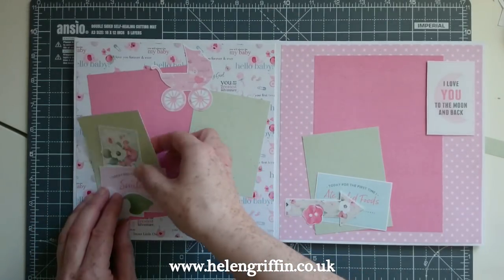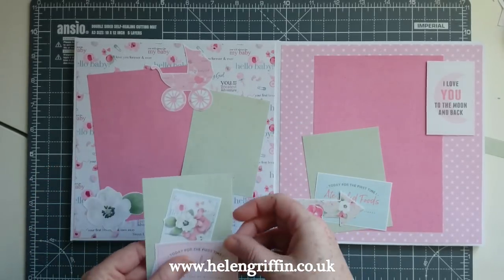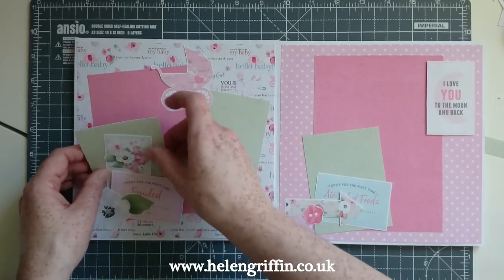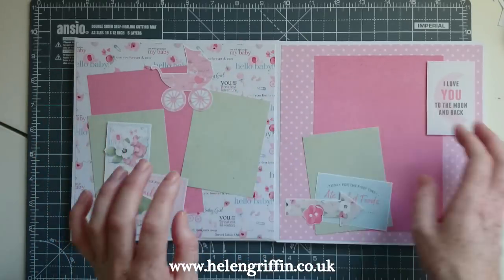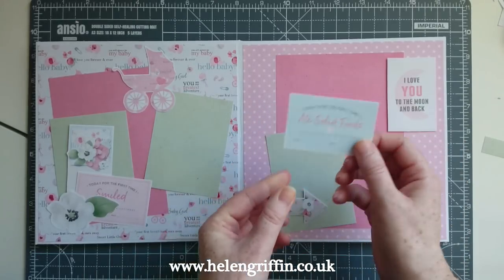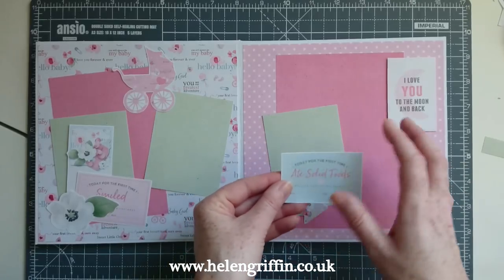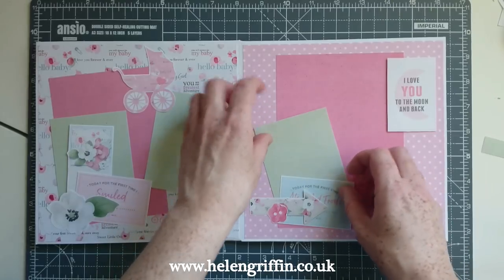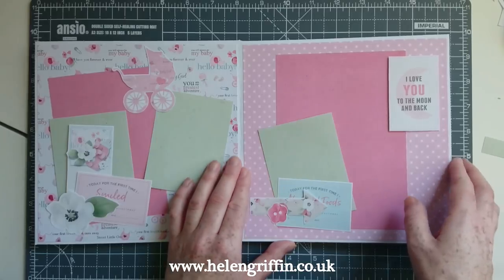Next we have another tuck point here, so I've left space behind this flower and some mats here. There's plenty of room for photographs, and I do have a picture of her first smile, so I'll pop that here somewhere. I took a few, so this will be the first smile page. And then you also get some lovely prompting cards as well for your memories. So if you have any of the photos that would match with these sayings, they'll be perfect for adding to your album. So another photo mat there. You can just add some more if you want.